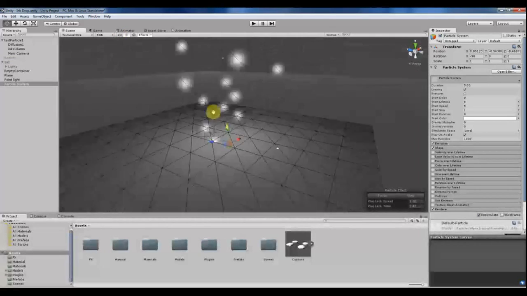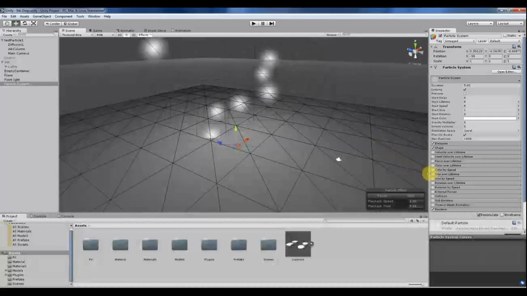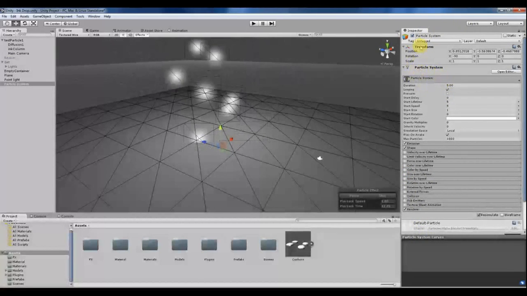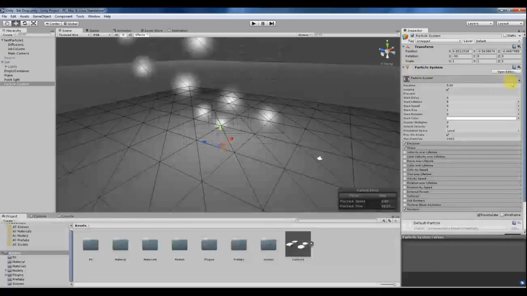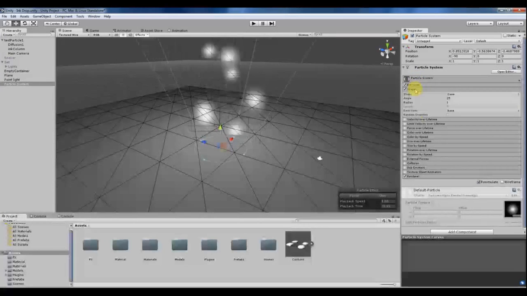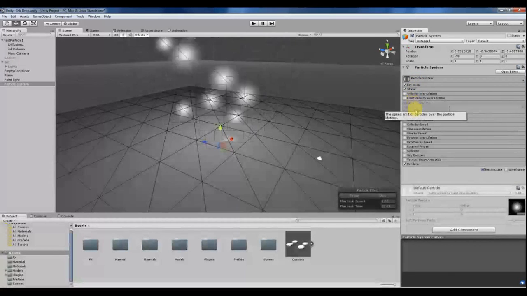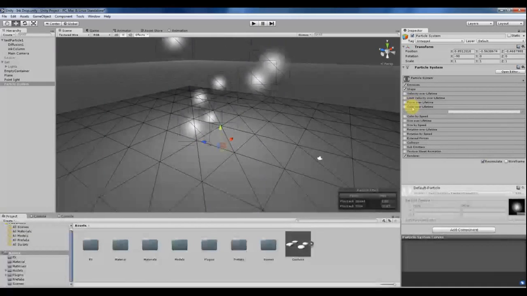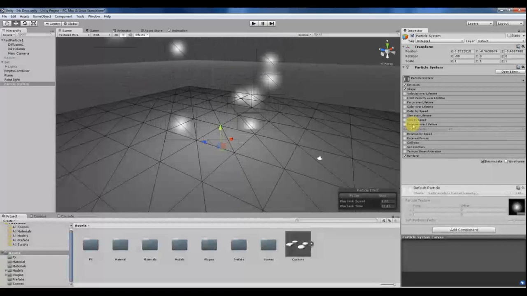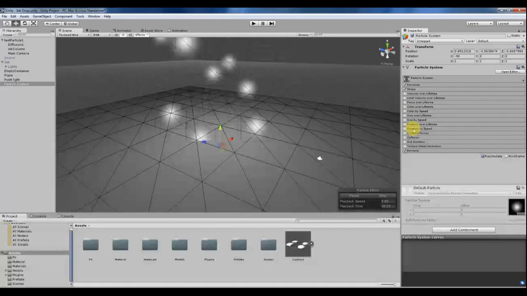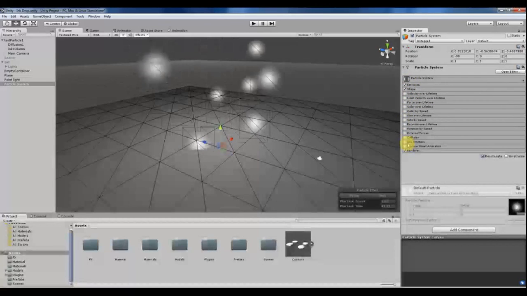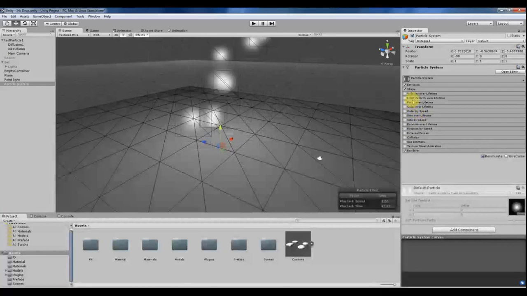After you create a particle system, you'll see that on the right side, it will appear in your inspector. Now, all of these menus are going to appear, and every one of these menus can be expanded out to have various sub options. There's a lot of options, as usual for 3D software development, but I actually like very much how Unity organizes these, and I think that the headings are really helpful.